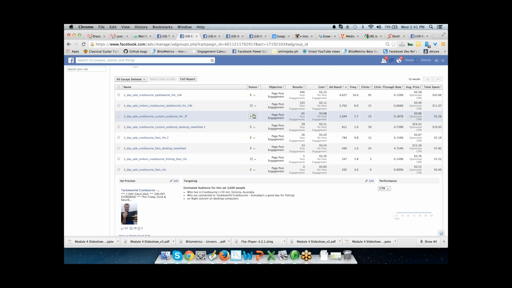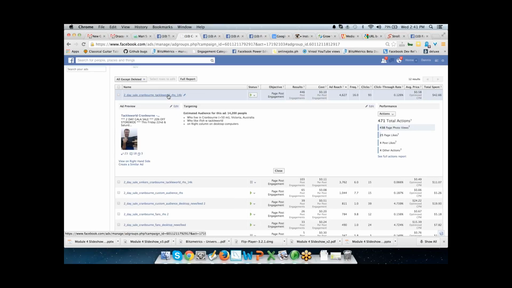So now that we see that this one isn't working as well, and this is the one we call sinkers, we're going to turn off everything that's related to sinkers. Remember we were talking about metrics, analysis, action? This means you're just creating a few ads at a time because you're quickly going to stop the things that aren't working. So this sinkers one, I'm turning off. When you're making ads, don't go on a binge and just create 50 ads all at once and look at it the next month.